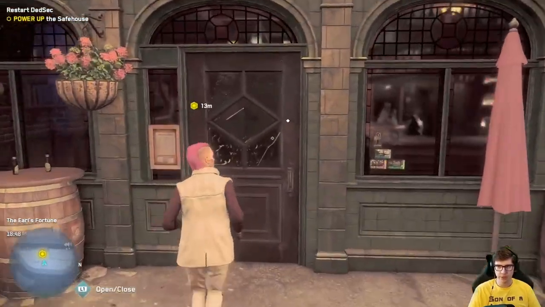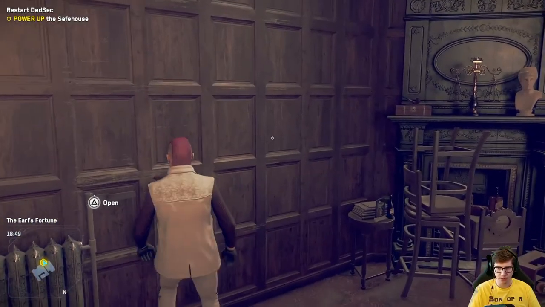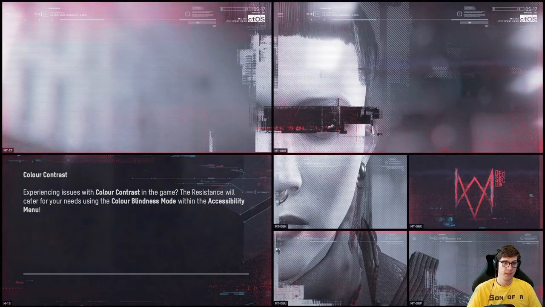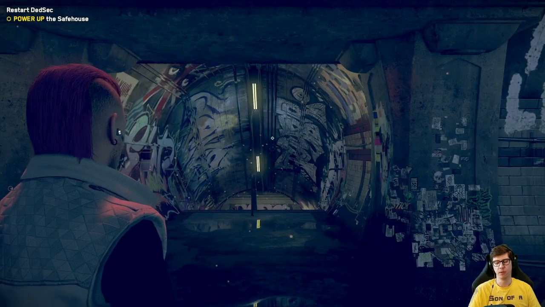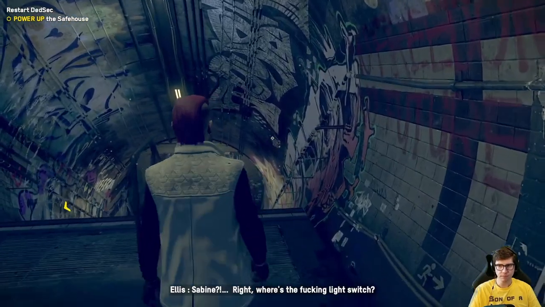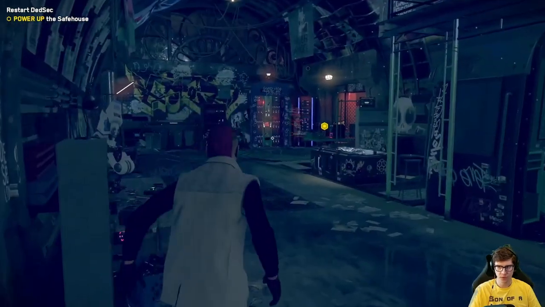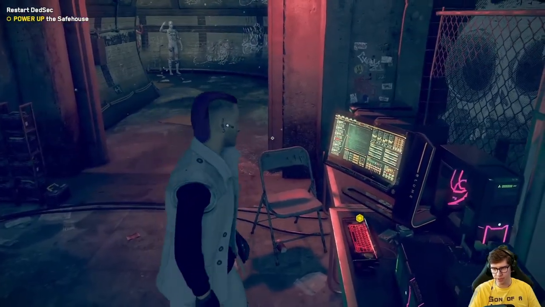Okay, you guys, you're just going to see a little bit more of the... oh, this is already done. Okay, so we can just continue it now. That's cool. This is a really cool door, guys. Oh, that was luckily a very fast loading screen. Okay, Sabine! Right, where's the light switch? Ah, okay, with R2 it's running. Okay, we're just going to have to redo this. So hang in there, guys.